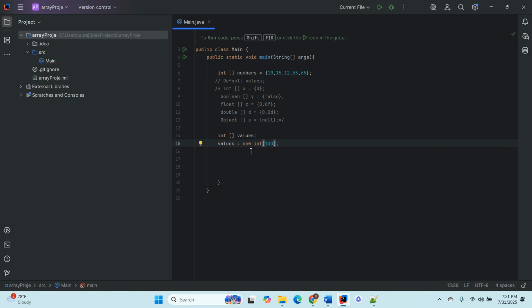Once you have created an array of 100, you cannot change the size to 200, or even change the type, because it is int. It could be 10 or 50, but once created, it is fixed.